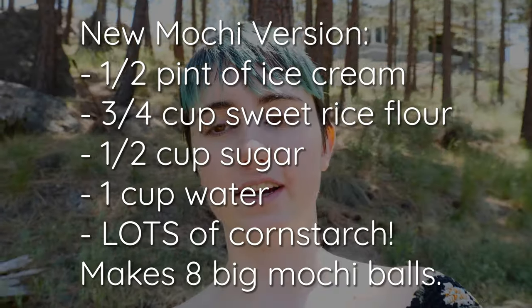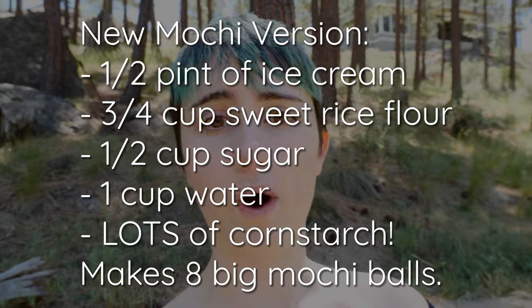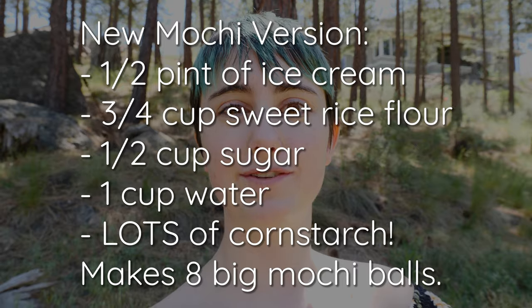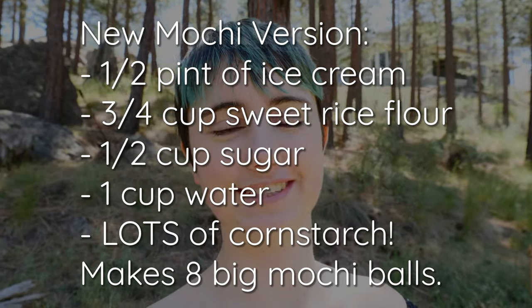Hey guys, I'm back with a few new tips for the mochi. As you may have noticed, we thought there's a little room for improvement on the first try. What we wanted was a thicker, sweeter, softer mochi shell. And we achieved this by adding twice as much sugar and bringing the water amount up to a full cup. We kept the flour amount the same, but we did have to use even more cornstarch because the dough is even stickier this way. We also recommend making about 8 mochi per batch, because trying to get 12 big mochi balls out of one batch just stretches the mochi way too thin.